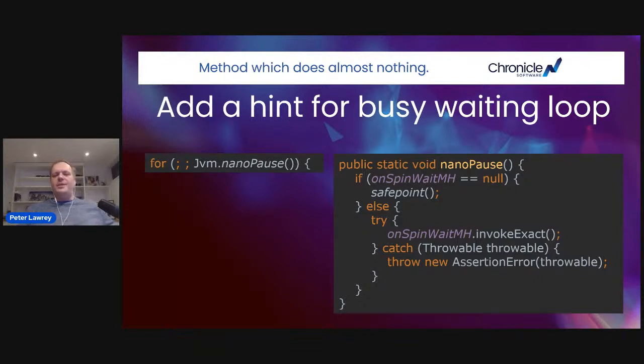Not that many, but it is an important feature. We use busy loops because we don't want to necessarily give up the CPU, because whenever you give up the CPU, you're adding a lot of jitter to your application. But you also don't want to just burn CPU unnecessarily. So we can put in this nanopause, and that can help reduce CPU usage a little.